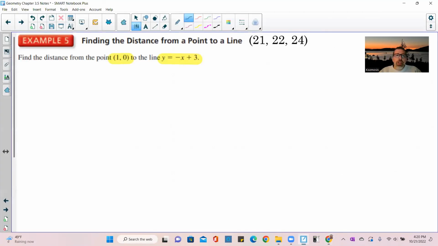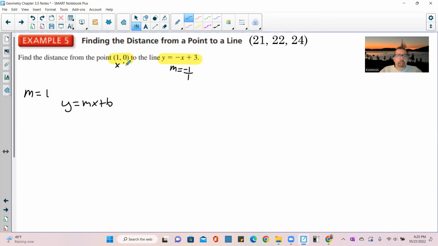So what I need to do is, okay, this has a slope of -1, and that's -1/1. So therefore, my line that I want will have a slope of, the reciprocal of -1/1 is +1/1, or just 1. Okay, because 1 times -1 is -1, and we want the product of our slopes to equal -1 if we want perpendicular lines. Okay, so we have a line with a slope of -1.